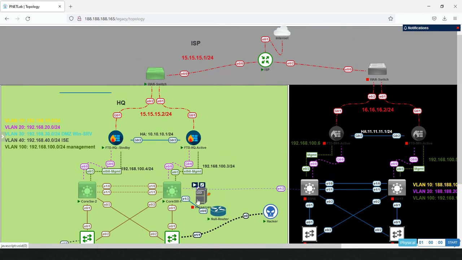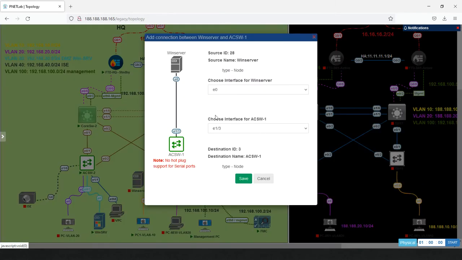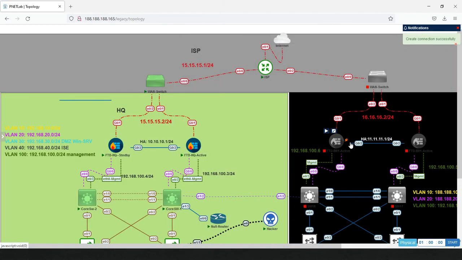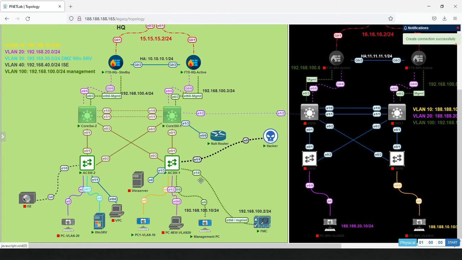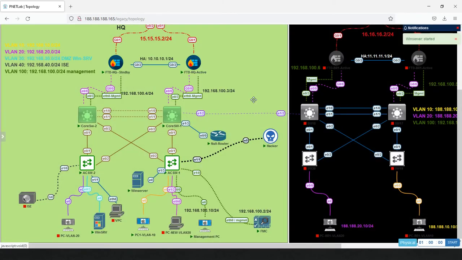It's up. Great, I have an empty port. So it's connected to E1/3. Okay, start it. E1/3. Let me put it in VLAN 10.